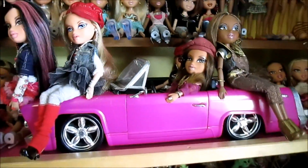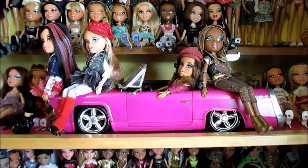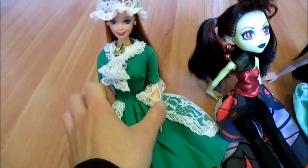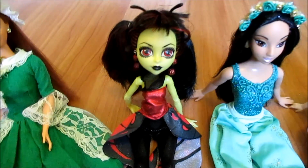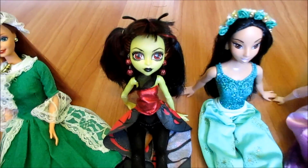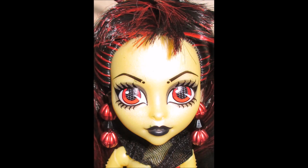And in case you're wondering where the car went, it's all squeaky clean, and my party dolls are using it on top of the dollhouse. Ash Barbie over here, I straightened her hair in the boil wash, and it looks really nice. She doesn't have much of it because it was originally really curly, but she's really beautiful. And then we have Luna. So I made her some earrings because she was missing hers. And both Colleen and I think she looks like that scene from Thumbelina with the Beatles.